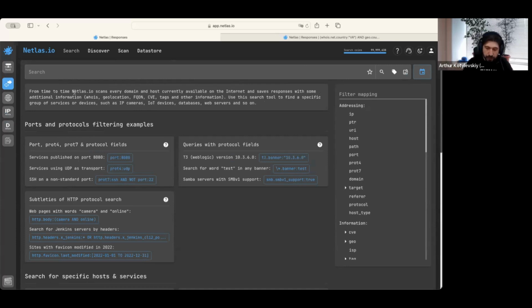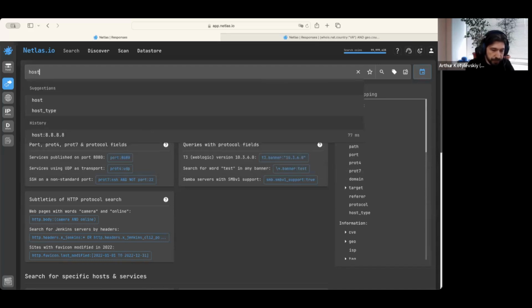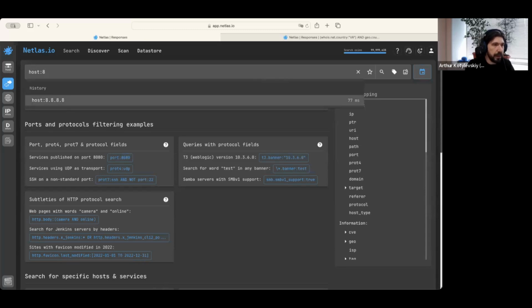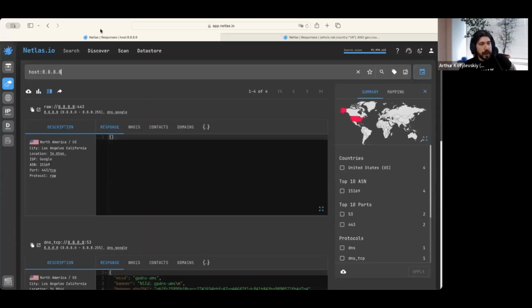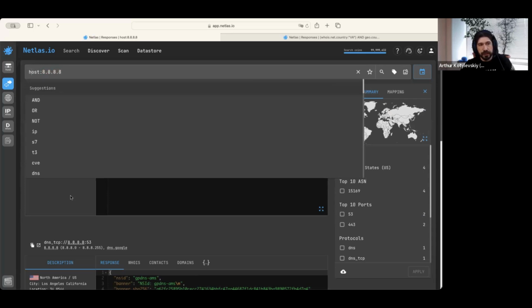I believe most of you know what JSON is. It's a format of documents, and when you search something in Netlas, for example, let's search host 8.8.8.8, you are actually searching for JSON documents in our database, and each of those documents should have this value in this field. It's pretty simple.